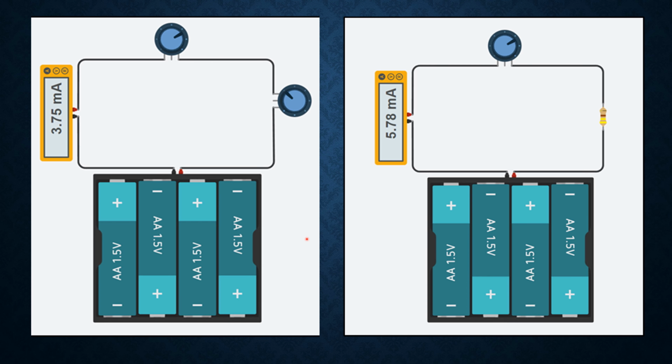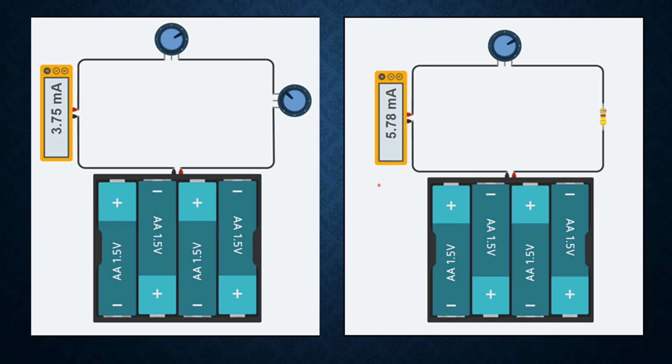So as you can see here, these two diagrams representing the simulation for the circuit in this experiment. So the battery here will be equals to 6 volt, and this will be the digital multimeter which will be recording the current flowing in this circuit. This potentiometer will be the first variable resistor, and for this will be the second variable resistor. According to the methodology, the resistance for the second variable resistor will be varied from 100 ohm to 1000 ohm. So the current flowing in this circuit will be recorded using the digital multimeter.